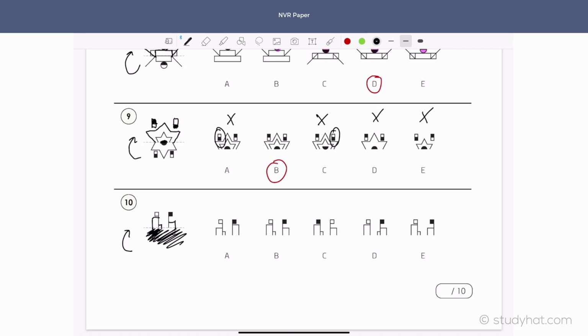So this is a bit by eyesight. You have to check this one. A, I say is wrong because there's not enough gap here. B is looking pretty similar. C is wrong because of the colours of the flags. D is wrong because this bit is in the wrong place. And E is wrong because it's flipped over the actual black flag itself. So B was the correct one.